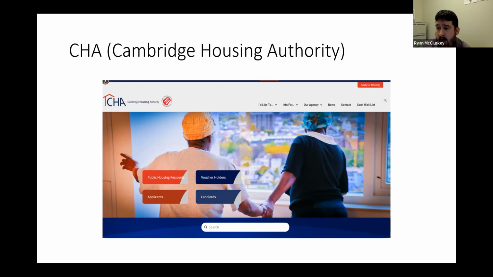So let's say you're looking for a handicap accessible unit, and the only units that are available with those handicap accessible features are in senior housing. You might be under the age of 60 or 62 and you're eligible to get into senior housing, but if you have special disabling conditions, that could give you priority to access those available units.